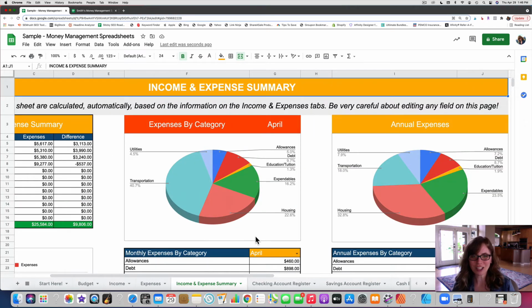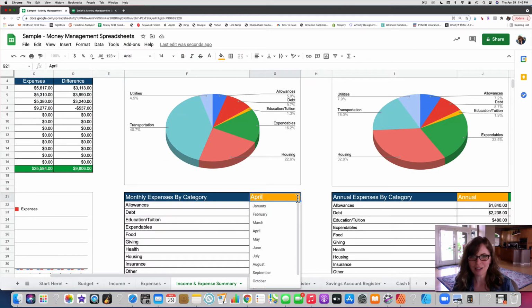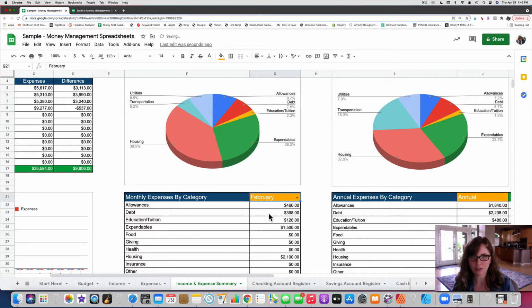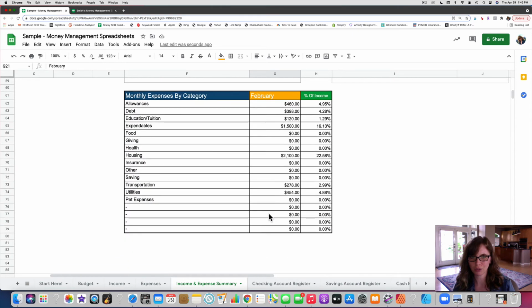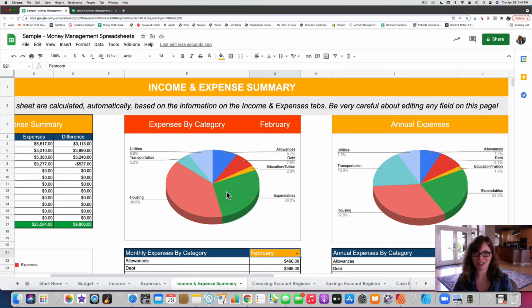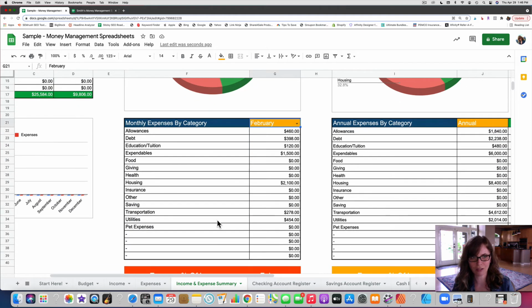Okay, so in the middle section here, you can use this drop down here on your monthly expenses by category, and you can change it to any month you want. And when you do that, everything in this column will change to that month that you choose, okay? So this first chart here, it is giving you your expenses by category according to the amount spent, not per income, but according to the amount you actually spent. So if you can see here, it says my housing is 39.5%. And here's the chart that it's working off of right here. It has my housing and all my different categories and the amount spent.